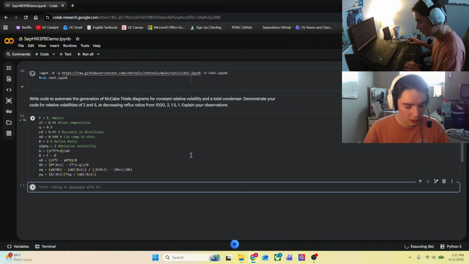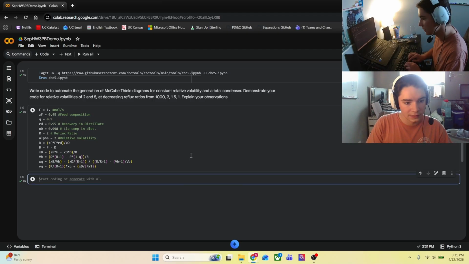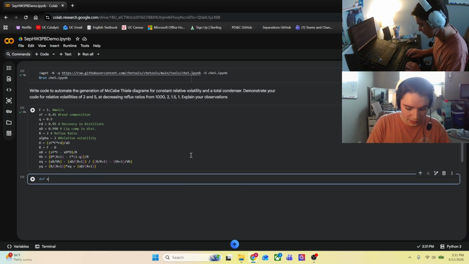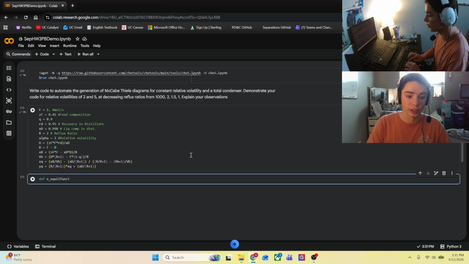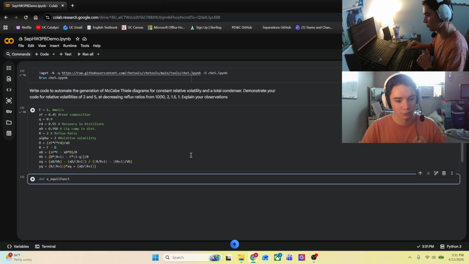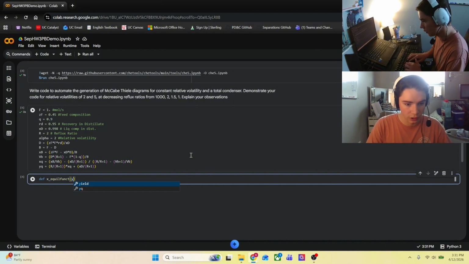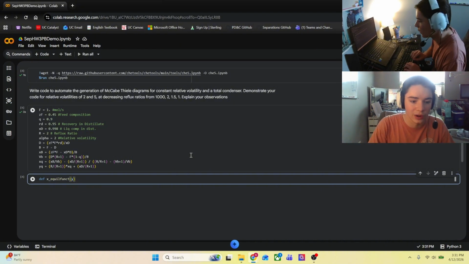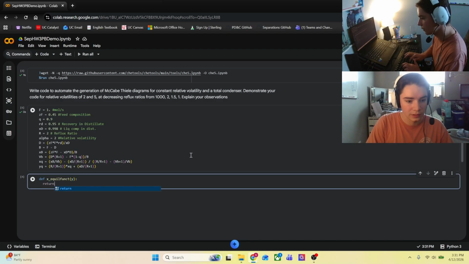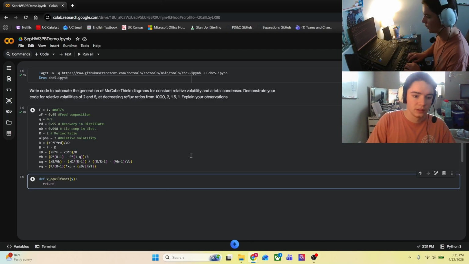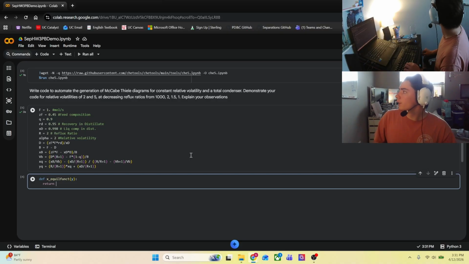But while that's loading, we're going to define our x equilibrium function. I'm going to call it x_equil_func for now because we're going to have a lot of things called x equilibrium by the end of this. Just as we're defining our function, which is just going to be a function of y, as we talked about up on the board there. And now that we have that, we can just go ahead and return, let me look up at the board here.